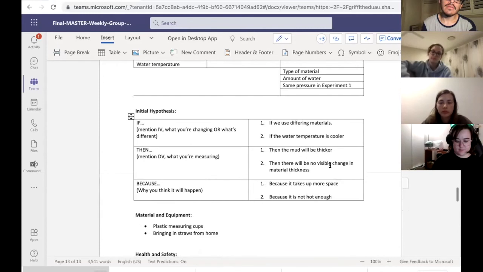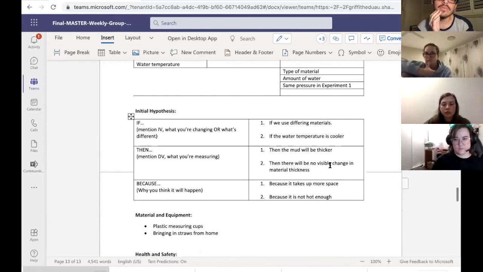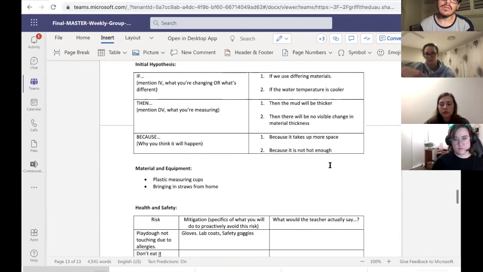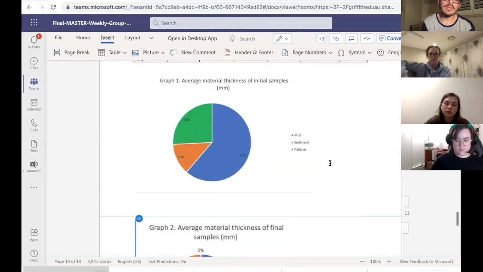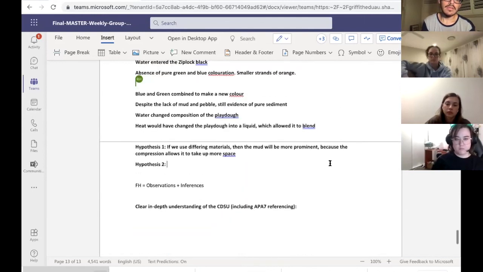Did it change significantly? I think it changed pretty significantly. Then the material distribution, that's a good word, changed significantly within the plastic bag or whatever.